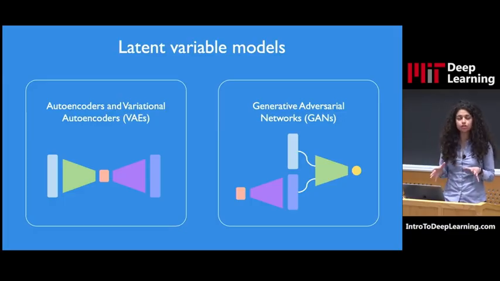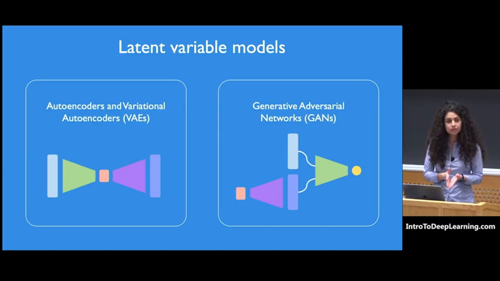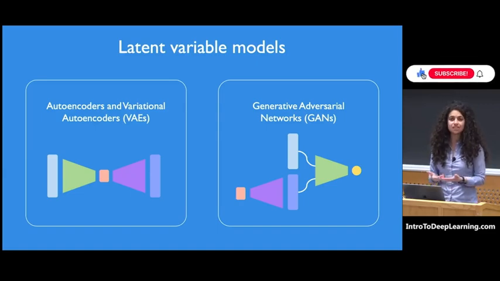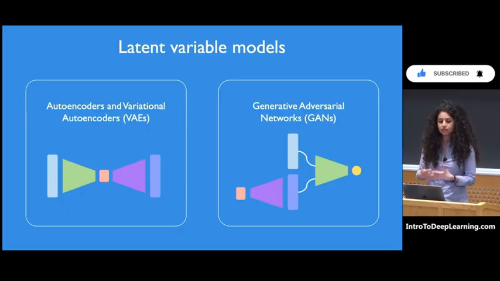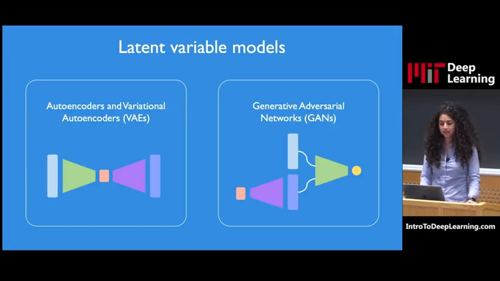So this is a flavor of what types of applications these generative models can be useful for. In today's lecture, we're going to dive deeply into two classes of models. They're both what we call latent variable models. We'll look at the architectures, give you a sense of how they work, and ultimately convey the fundamentals and some of the math behind these modeling frameworks. Before we get to that, it's really useful to have a core understanding of what we mean by a latent variable.